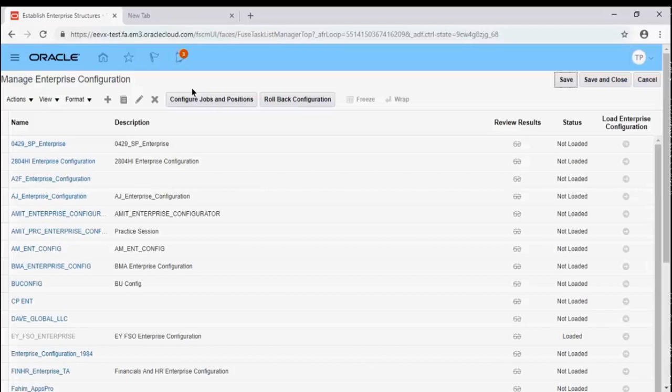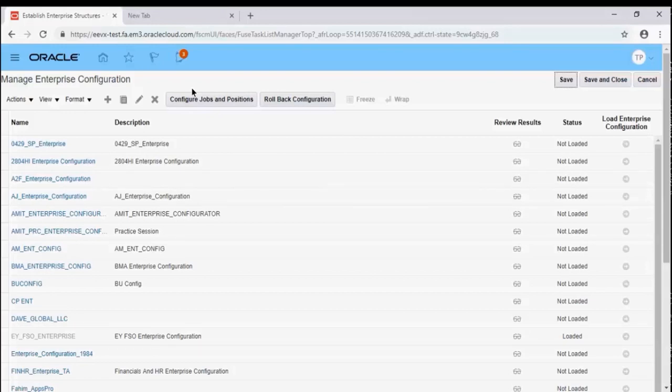When we implement a project like this, the enterprise configuration is really a one-time setup, right? Once you have loaded it, you cannot delete it or put any end dates or anything like that, right? No, we can do all those things.